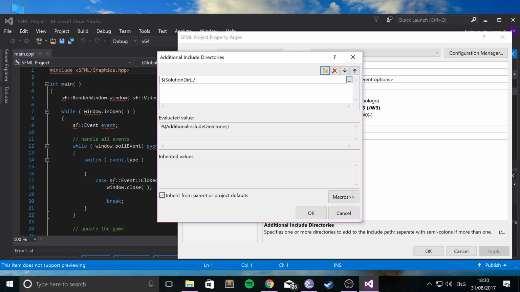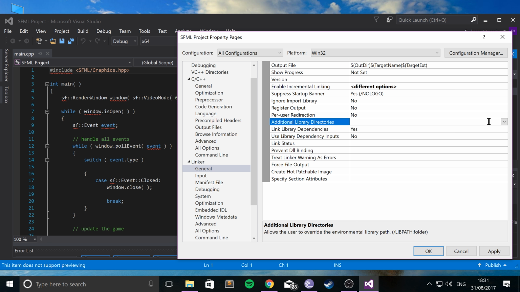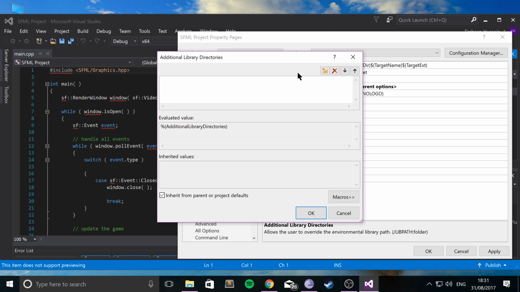So we need to go back, and then now we're in the platforms folder. Go back. Now we're in the root folder. Now type in external libraries, because we want to go into the SFML library, and type in Windows, because that's the platform we are on, /SFML, /include, and just copy this, click OK, go to linker, general, additional library directories, drop down, edit, and paste that into here.